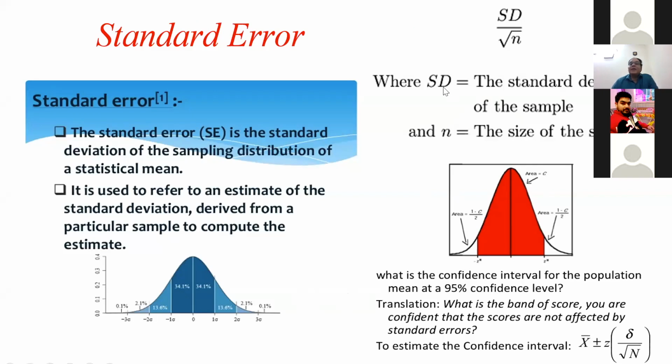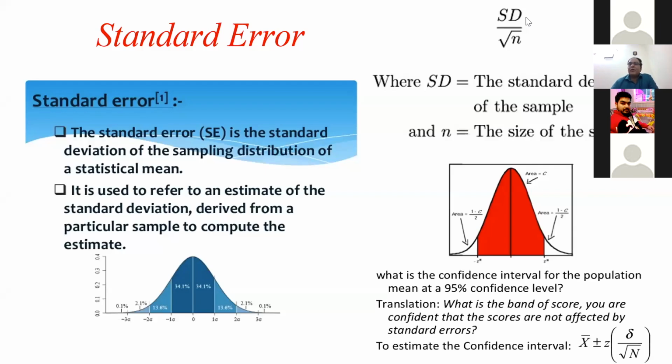A standard error is nothing. It is the standard deviation of the sample divided by a square root of the n. But there is a little confusion in n minus 1. When you use the standard deviation of the sample, normally we use n minus 1, and when we take the standard deviation of the population, then this is n. In sample, it is n minus 1, and for a population it is n.